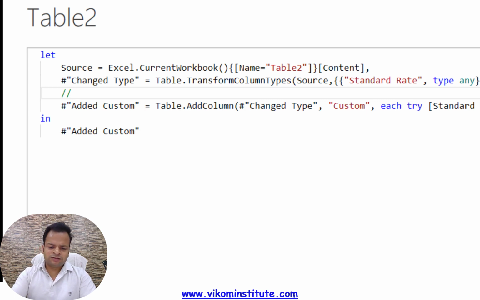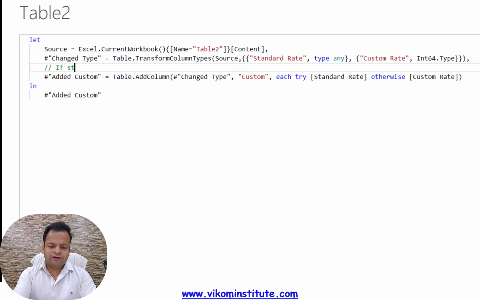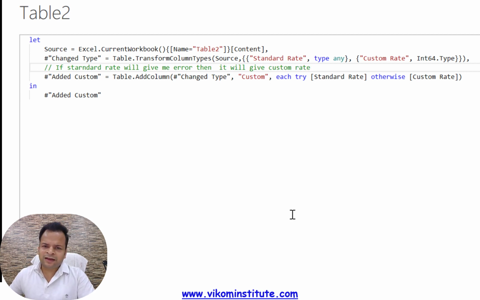Let's say: if standard rate will give me an error, then it will give custom rate. Whenever I type a double slash and a plain message, it becomes green because it is a comment.